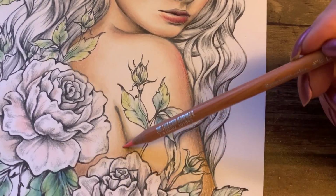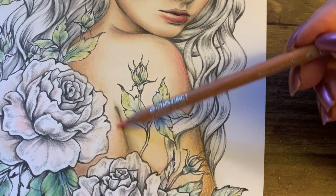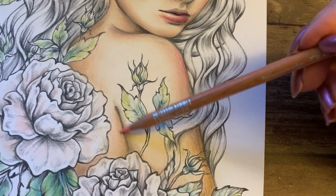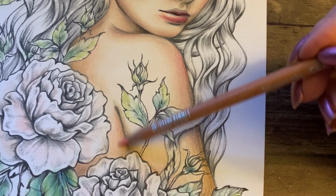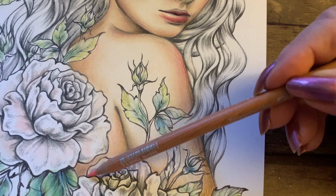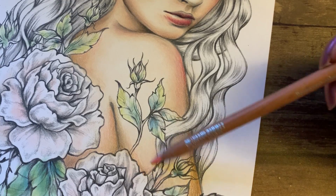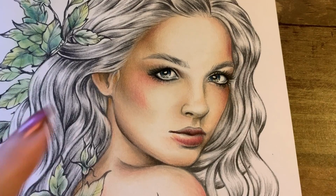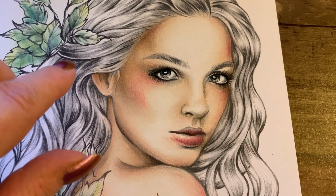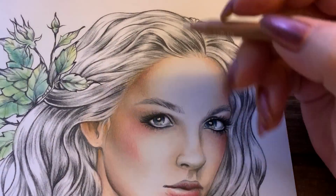I did change this up a little bit when I was off camera. I forgot to shadow her arm here, so I did put a little shadowing in there. There we go. Then I'm going to bring some buff titanium up here and lighten that cheek up a bit.